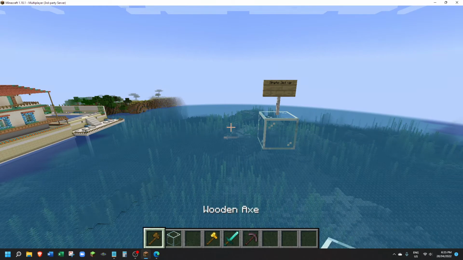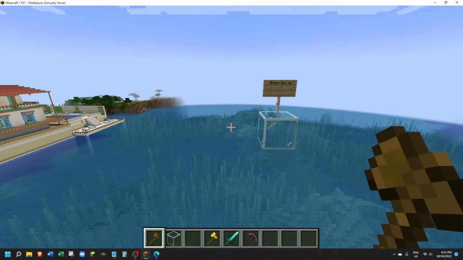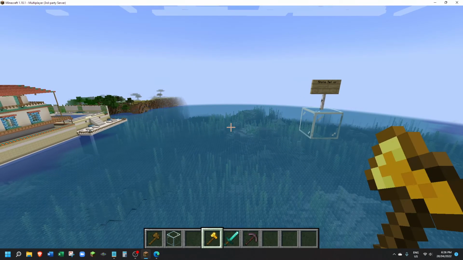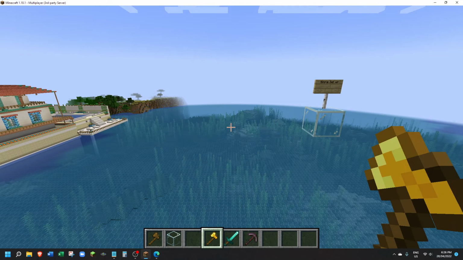So you can use your wooden axe as a brush, or as a deleting tool, or as a sculpting tool, or a biome tool, or a tool to delete mods, or whatever. But I prefer not to, because if you do, then your axe works as a brush and not as an axe, and it kind of gets confusing. So I go over here and let's just turn the golden axe into a brush.